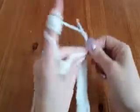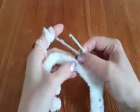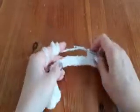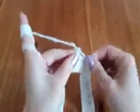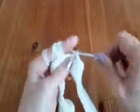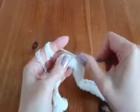I will make 9 stitch and then I will show you how to continue. I make 9 double crochet and now we continue. This time we have 5 chain 1 space, not 4, okay? So chain 1, skip 1 into the next double crochet. Chain 1, skip 1 into the next double crochet. Chain 1, skip 1 into the next double crochet.